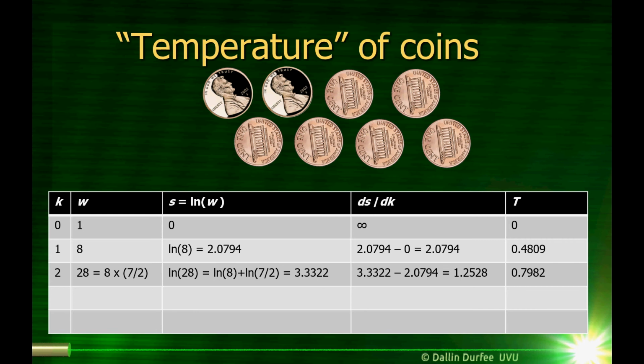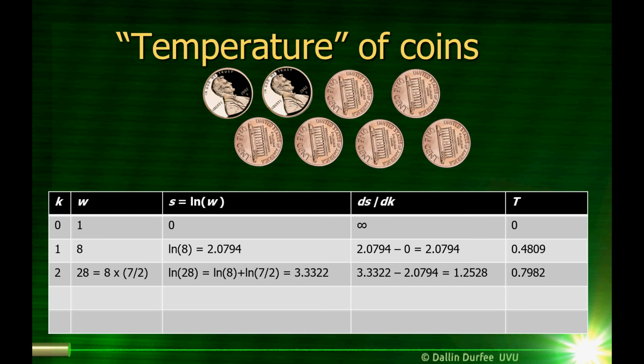Here is, once again, the beauty of the logarithms. These numbers are not getting enormous. Also, we can separate it out into the entropy we had by putting 1 coin in, plus additional entropy because we added another unit of heat. And the derivative of entropy with respect to k is the entropy we have now with 2 units of heat minus the entropy we had with 1 unit of heat. We subtract them and we get 1.2528, and then 1 over that is the temperature. Notice, as I went from 0 to 1 coin heads, the number of microstates went up by a factor of 8.